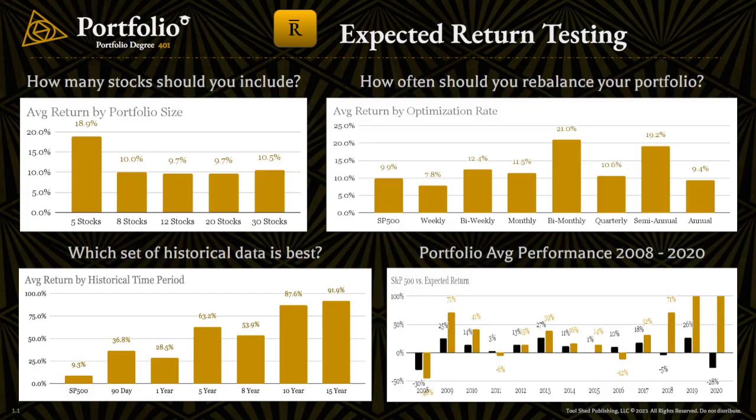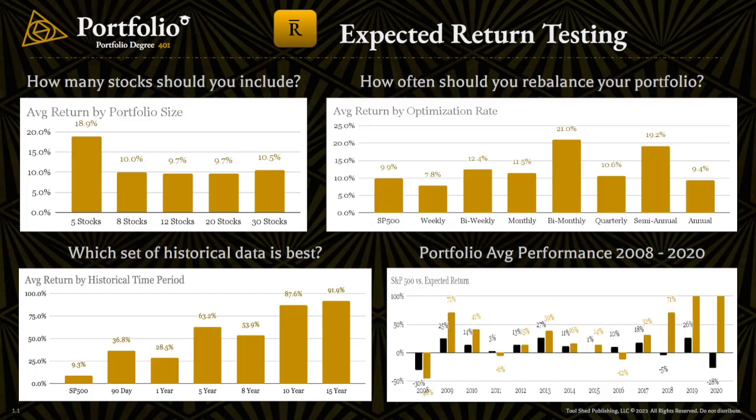Then in terms of the historical time period that you can use, which again is just referring to the range of data that you're using to calculate your estimated return, you can see that it continues to go up as the total amount of historical data increases. When you get to about 10 to 15 years, you can see that those are really some of the best performing portfolios. And if you think about that, that just means that over a 10 or a 15-year period, the stock that receives the best grades had really well-performing expected returns for a long period of time.